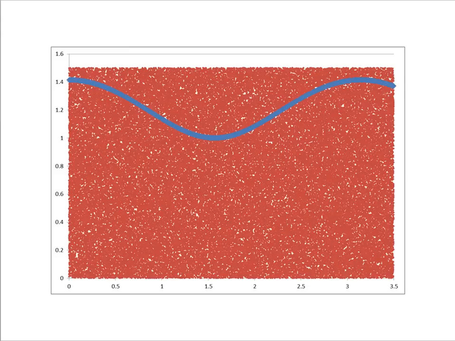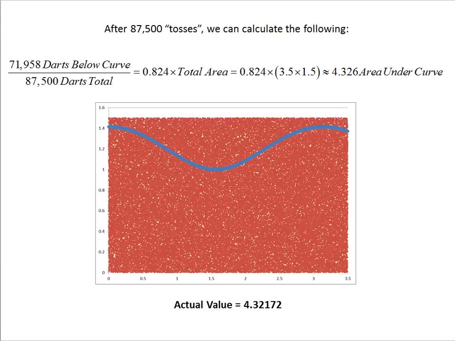So what you see here is 87,500 randomizations. And what I do with that number looks like this. A total of 87,500 darts were thrown, but 71,958 of them were tested to be below the function. That's a ratio of 0.824.